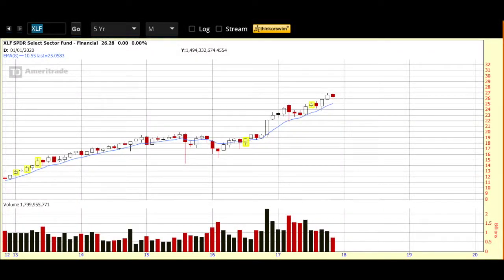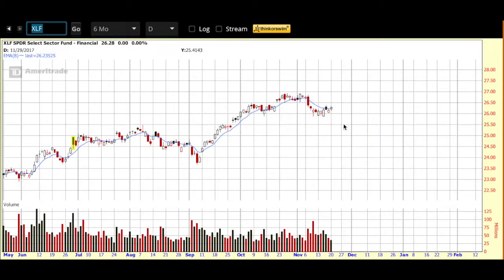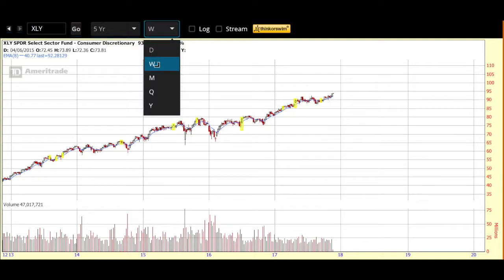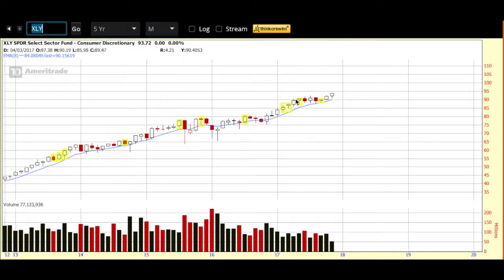Along with our new watch list pick, we also like to take a look at the sector that it's in. I'm going to show you two ETFs. The first one is XLF, which is the ETF for the financial services sector. Global Payments is a payment processor, so I think this is an important chart — you can see that it's in a beautiful uptrend on the five-year monthly. If I switch it over to the daily, you can see it's coming into an area of support and lifting. Also wanted to show you XLY, consumer discretionary, because it's all about the consumer spending. Beautiful uptrend on the five-year chart — consolidated for a while and looks to be lifting here as well. On the daily, price is up and over that eight-day EMA.